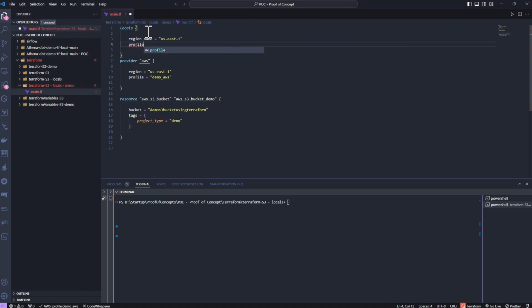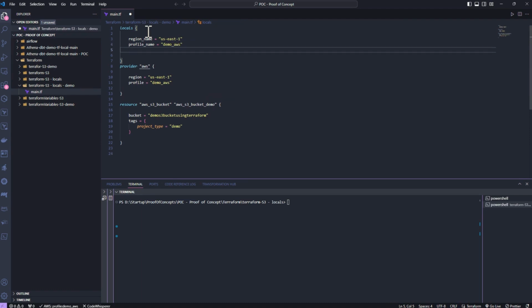Also, I can define a profile name here, demo-aws, and also I'm defining an environment name, or we can also define a project type. Here I'm defining it as demo.